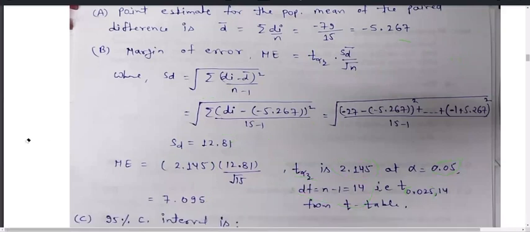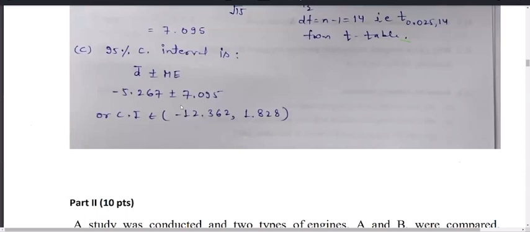So take a look at this guy now. Do you see what I've done now? I'm just going to do plus or minus to that, and I've got it. This is my confidence interval. I'm done.